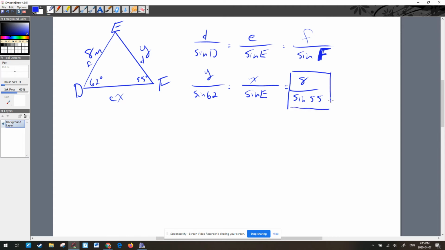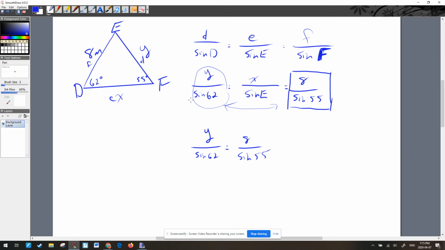And we have to have a half complete ratio. Well, we populated something here, but neither one of them has a value, so that doesn't count as our half complete. But we do have a half complete here because we have a number here and a variable here. So there's my half complete. So I'm going to use these two, and I can just ignore that one. I'm going to rewrite them side by side to make it a little more obvious. So we're going to have y over the sine of 62 equals 8 over the sine of 55.